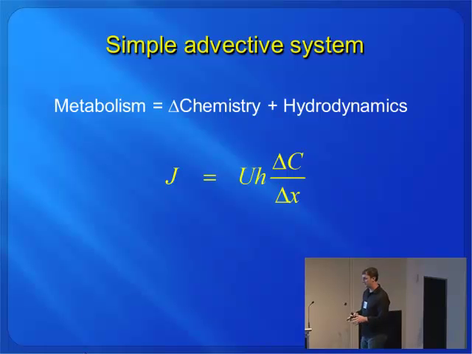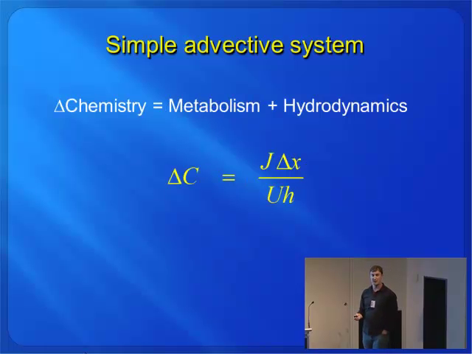What I want to do is take one particular section of that equation and describe it. This is basically a simple one-dimensional effective transport equation. The flux is equal to velocity times depth times the gradient in your chemical species. This is pretty obvious from Fick's laws that you have a change in concentration with some reaction occurring, right? The rate you infer is directly proportional to the velocity and the depth of the water column. But I think a more intuitive way of thinking about this, at least in terms of how reef metabolism and hydrodynamics can affect the spatial and temporal variation in carbonate chemistry, is more the inverse, which is how does the chemistry change as a function of reef metabolism and hydrodynamics.